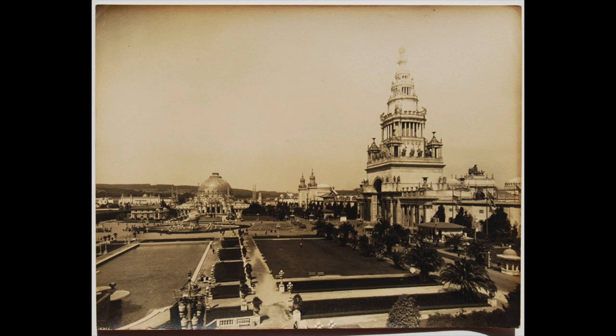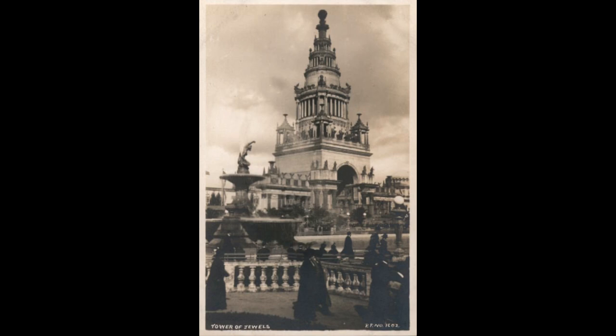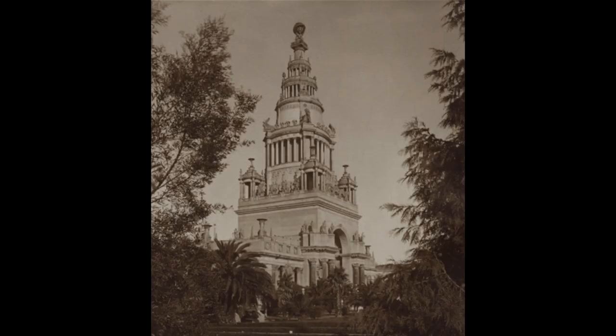As a bunch of other people have theorized as well, I think these expositions hold a lot of keys to things. They are the education of the masses — of the adopted ones or of the harvested babies that seemed to come out of the mid-1800s, when babies and the way people were raised involved going to work at very young ages, doing amazingly difficult things with very little care. It seemed as if babies were created to be part of the workforce rather than to be loved and cherished in a family. But look at these buildings — it's just absolutely remarkable that this existed on American soil and was around for amazing people to see.